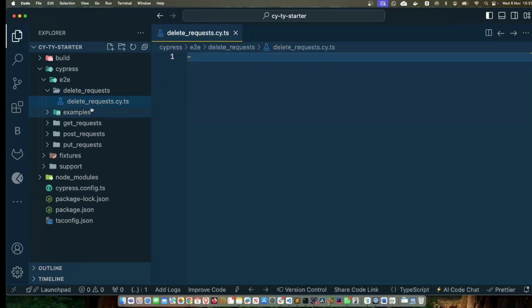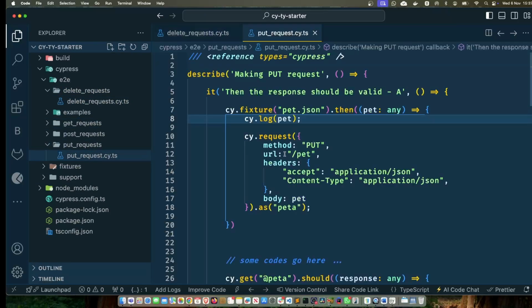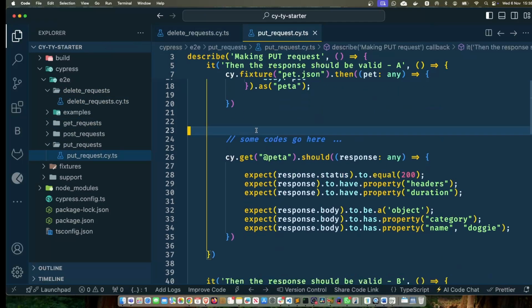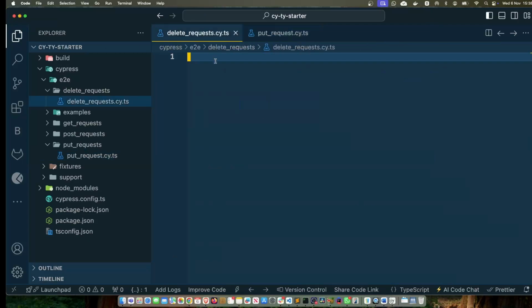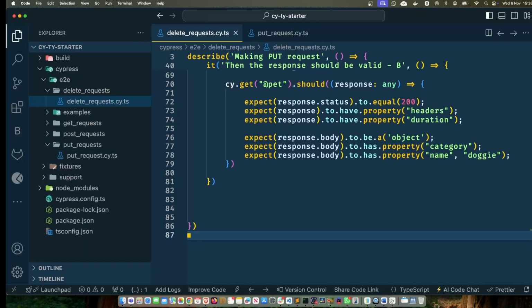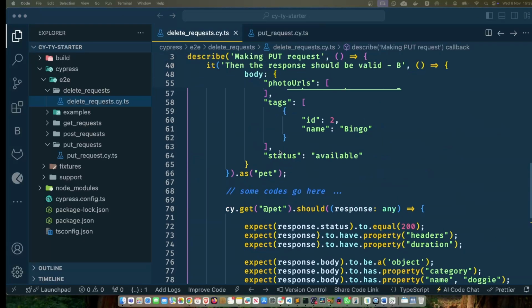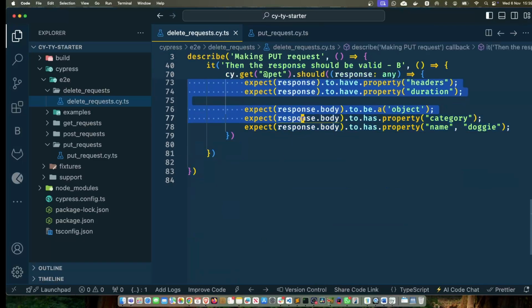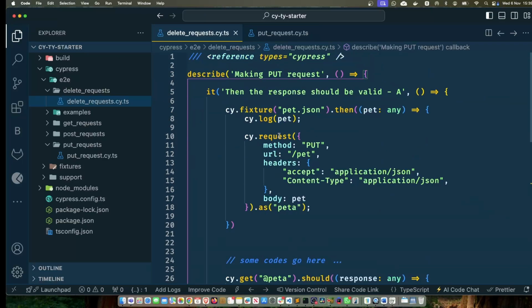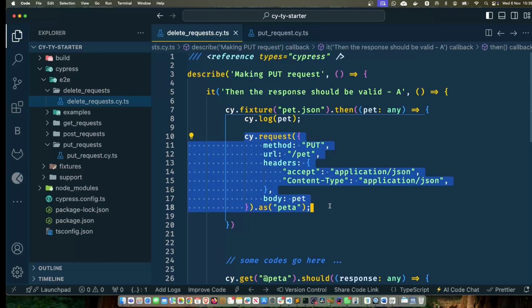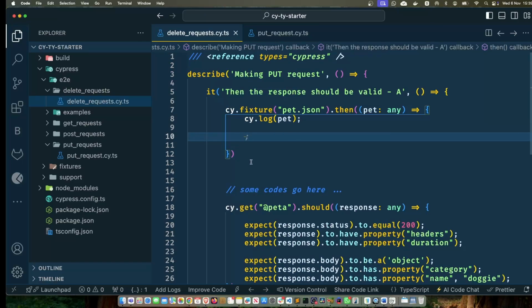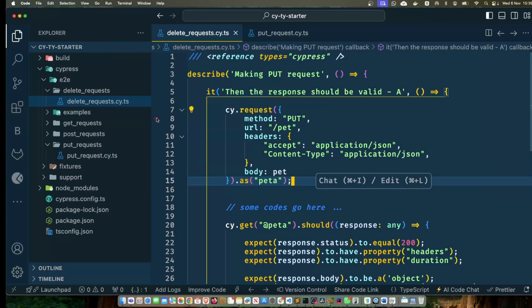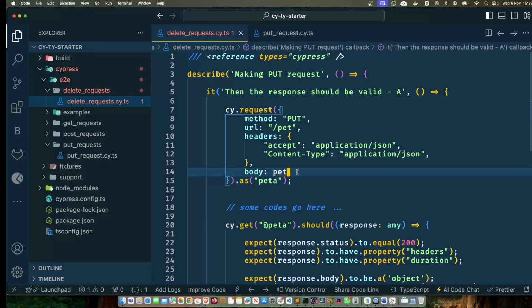It's a .ts file, TypeScript again, just to make things easy. I'm going to go to the put and copy the code from there, so we can just edit it and move on. So I'll paste this through. Now we just need to get rid of some of these things. I don't need this one; we just need a simple thing. I'll delete all of these because there's no point reading data to do an API delete.